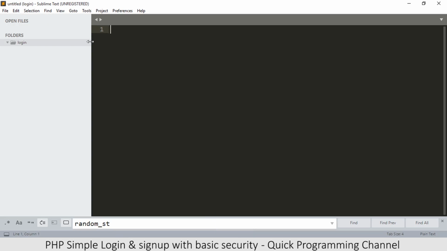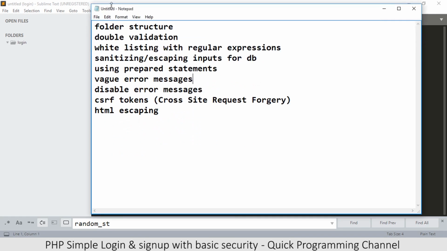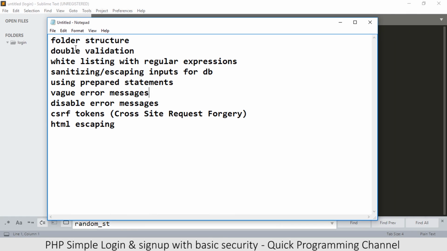Okay, so the first thing we must do is to look at the list of security features we are going to look at here. I've written these down. The first thing is we're going to look at how to structure your folders so that you have better security. The second thing is you need double validation. Then there's whitelisting, sanitizing your input, and using prepared statements.